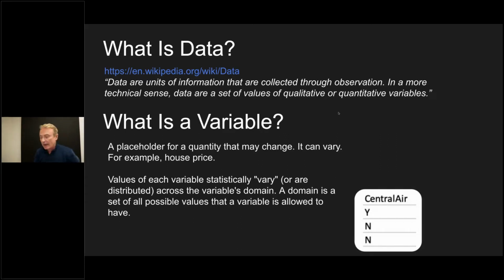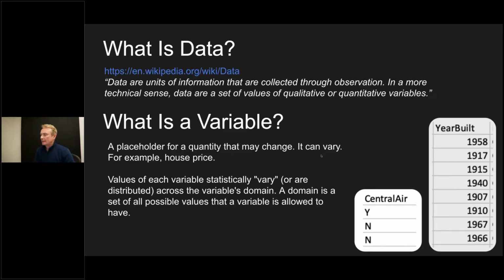If you look at the data set we got from Kaggle, you will see that that particular data set had a column called central air. And the values there were yes or no. Maybe the values could be yes, no, don't know, but for that data set, it either said yes or no. So the domain of values for that column is Y or N. When you study statistics, when you're looking at data, when you're doing SQL, the domain or the distribution of data is a very, very important point. Again, quite a simple definition, and you can get some very boring mathematical definitions of this, but just think of a simple example.